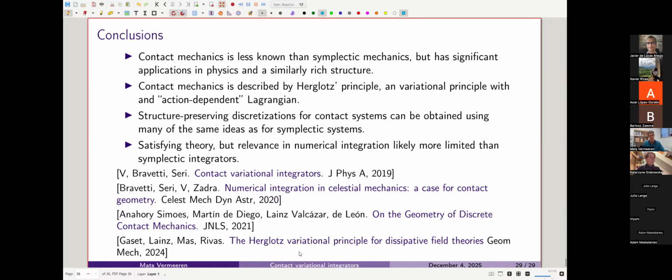I have a question. Yes? I know almost nothing about contact integrators. I know some things, but also my knowledge is limited about symplectic integrators. But at some point I stumbled on this idea of mixing symplectic integrators with a variational approach, which is the following.